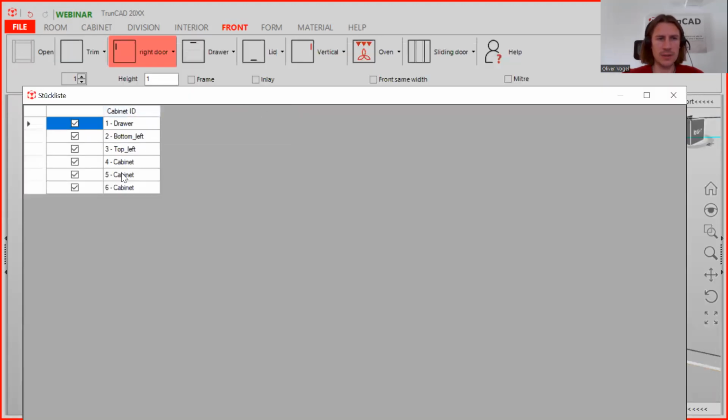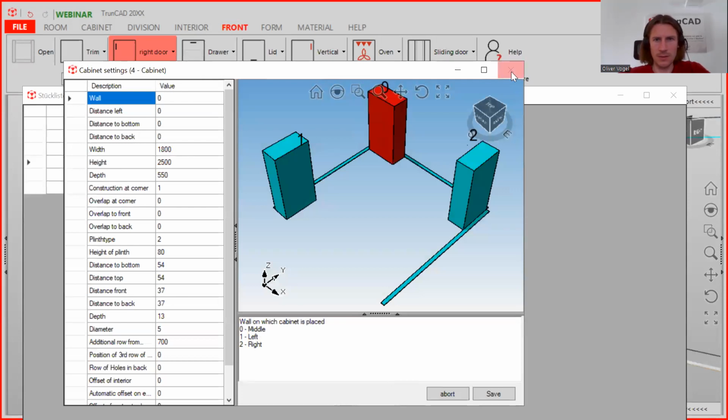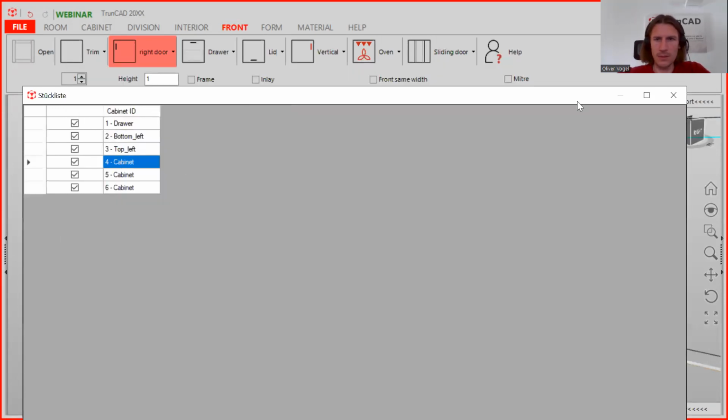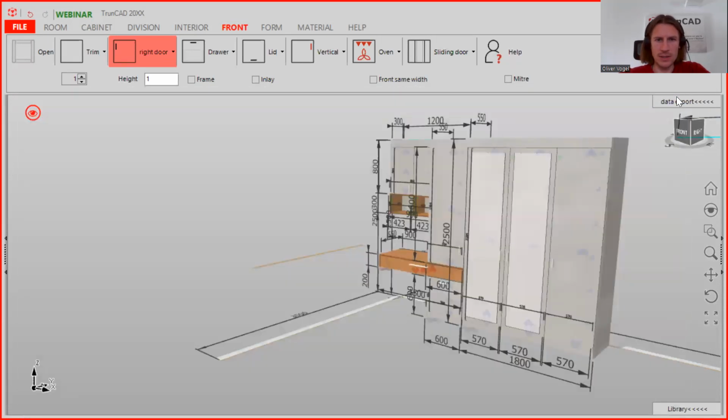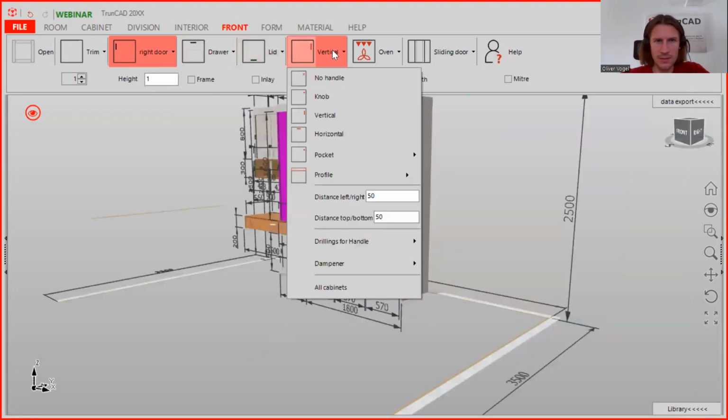I started with it. When we close it, then all handles have. I need to go back. Need to change this to 300, and then all cabinets.